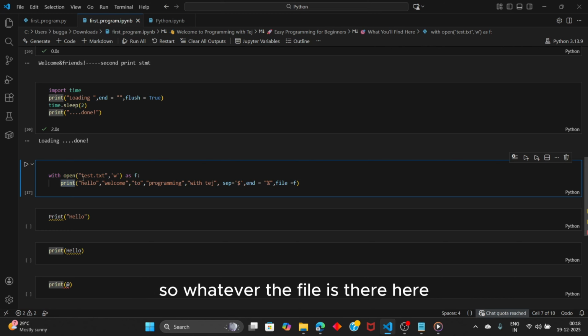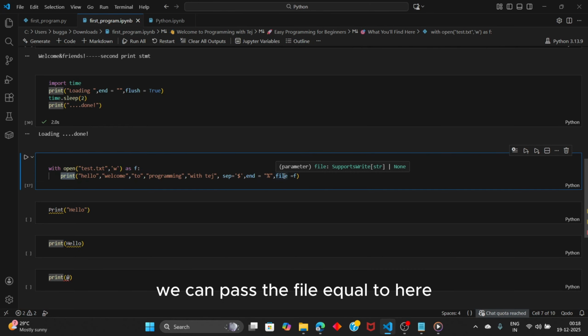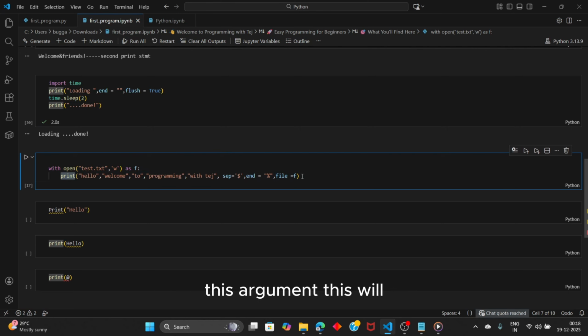We will go in depth into file opening and context managers in upcoming videos. For now, in print we can pass file equal to f. Instead of printing to the console, this will write to the file.